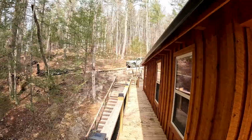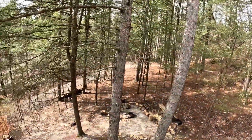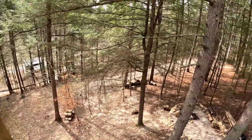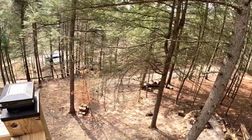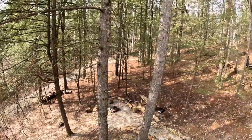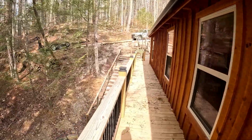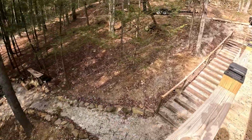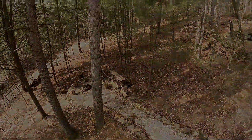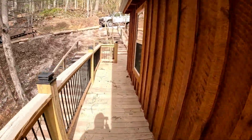There's part of the parking area there. And I was saying we had another spot to park trailers, the gravel pad right down there. So you can pull in up there, back your trailers all the way down to here. So you can fit several vehicles down in there. And all that belongs to the cabin here. Plus you've got a nice set of steps from up top going down. You've got a fire pit area and a grill. And then, you know what, let's just go that way. We'll show you.